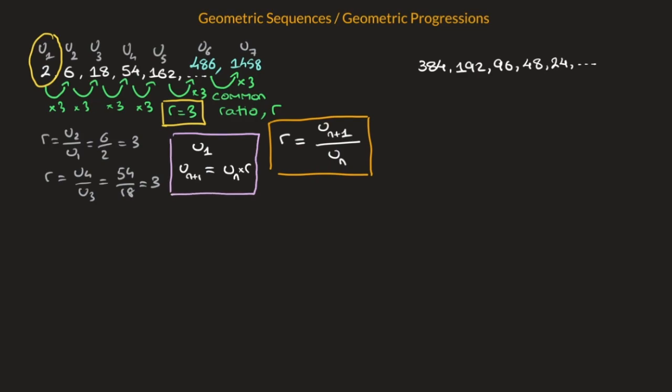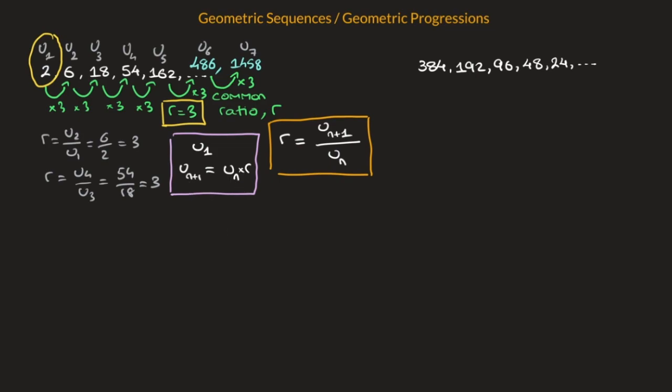There we go. The formula I've just written here, which is known as a recursive formula, is the formula you would enter in a spreadsheet to write as many terms in the geometric sequence that you needed. All we would have to write is the value of the first term, u1, and then we would find the next term, u2, by multiplying u1 by r. Then we'd find the next term, u3, by multiplying u2 by r, and so on and so forth.